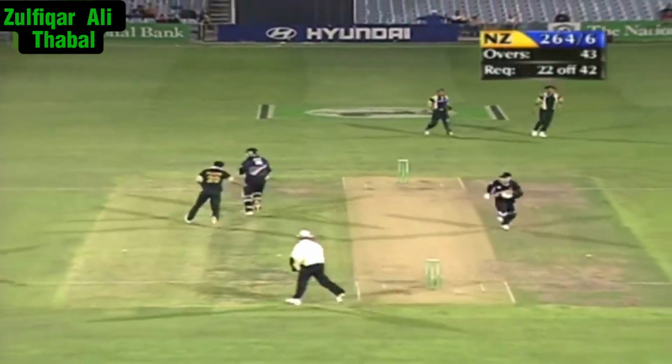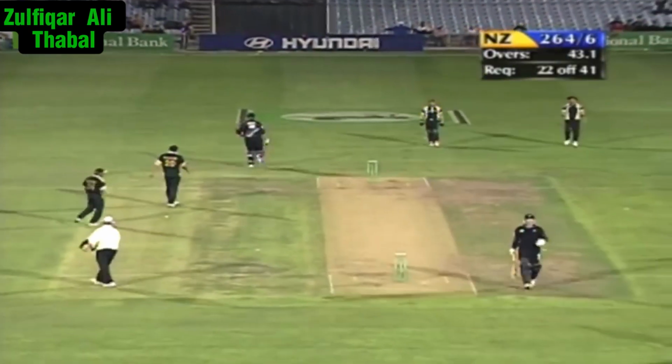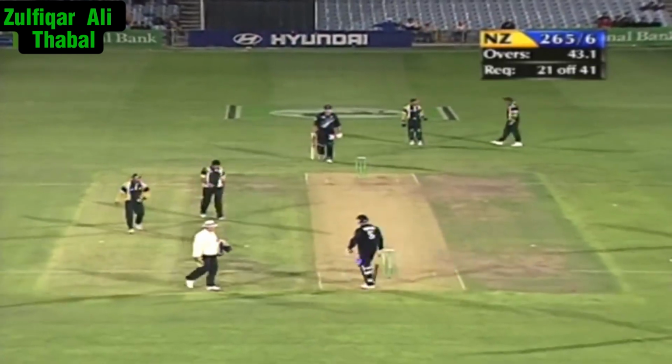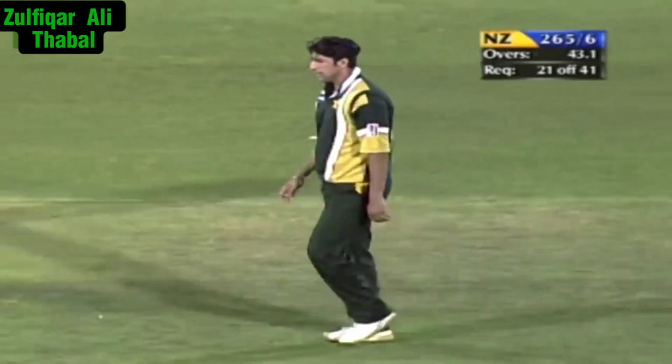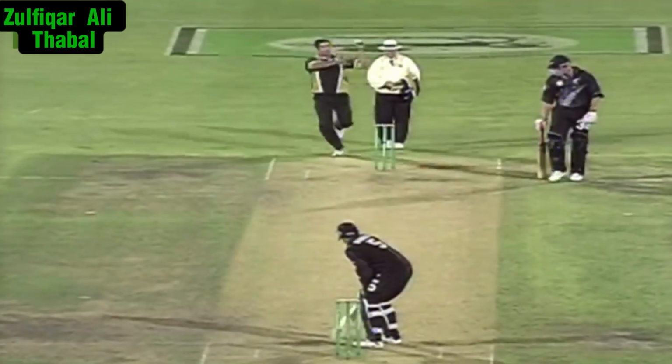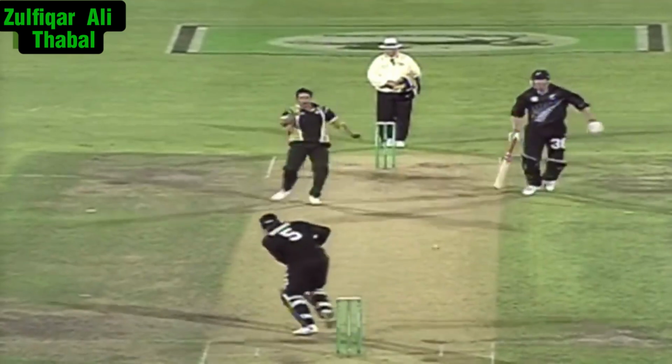Here's the reverse. Just when he thought he was going to shake away as the wide did, it started to dart back in towards the stumps. Just did well to get off the mark. Wow, that boomerang. This is where they are devastating.